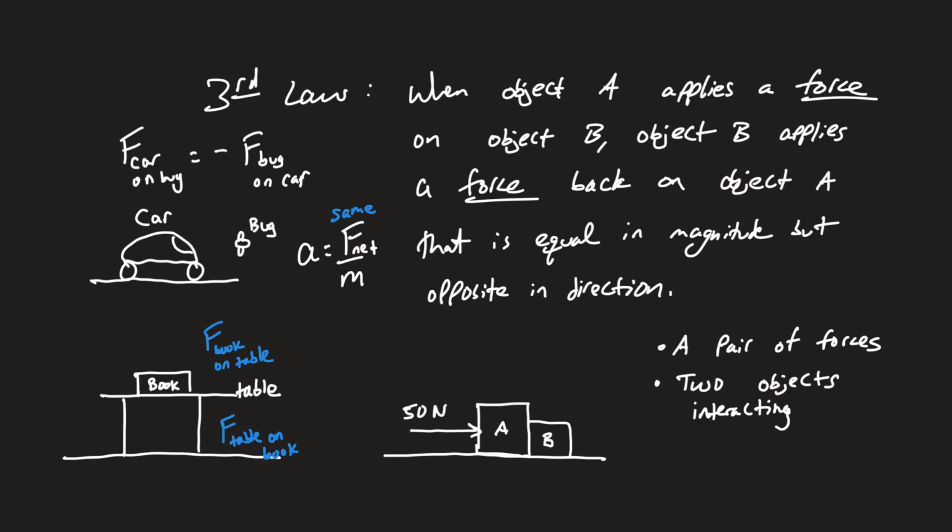And then over here on the right, 50 newtons is pushing on A. However, 50 newtons is definitely not pushing on object B. It's not touching object B, assuming that's a contact force over there. However, if we zoom in on this interaction between the surfaces between A and B, we can clearly see that A is touching B and B is touching A, and there's going to be a force of A on B and B on A. And those forces will be identical in their magnitude, but just opposite in their directions. All right, we won't draw those out here, but we've seen that before with two blocks, for example.